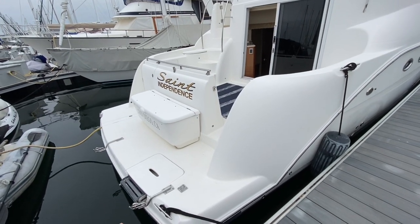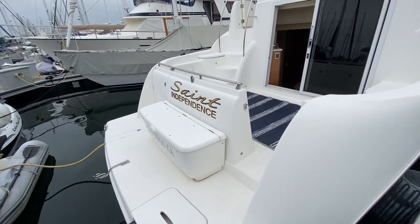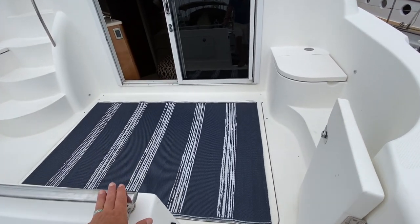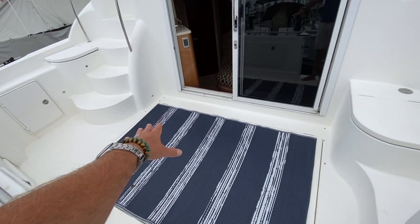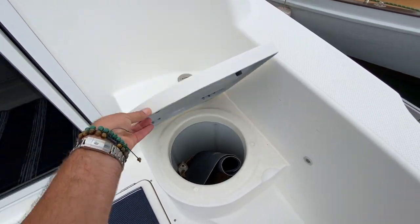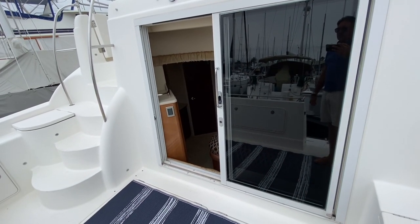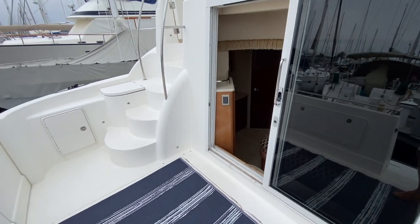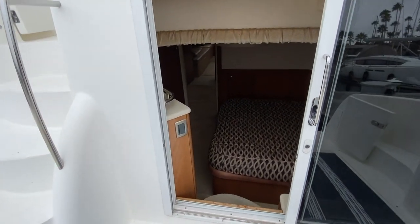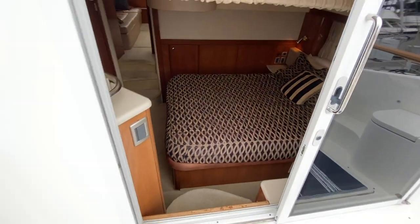Large swim platform here on the back of the boat. We have the swim step ladder that comes out of this section, and a nice little built-in storage area right on the swim platform. As we walk in through the aft deck access, below us are two large hatches — we have the generator down here and additional storage. Off to the starboard side, there's storage underneath and a water inlet. We have this really nice opening glass door that gets us right down to the master stateroom, and that's what people love about this boat — the flow just really opens up. You can look at this aft master cabin and see the accessibility is quite nice.